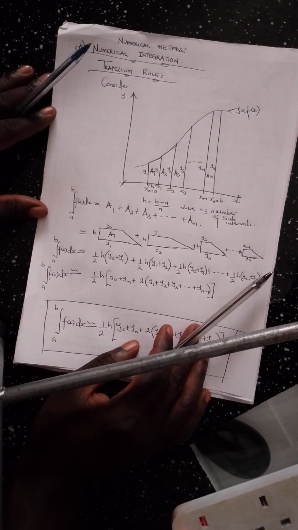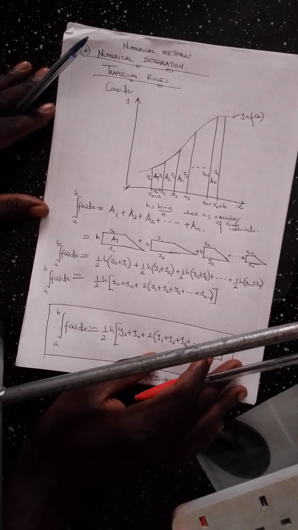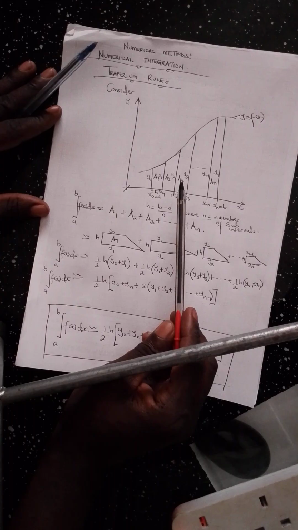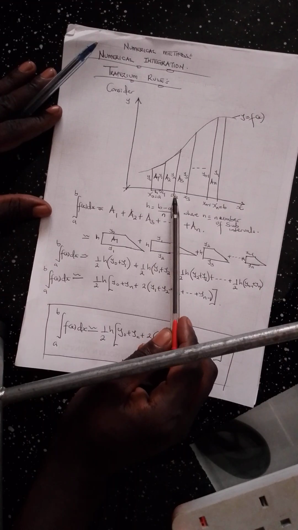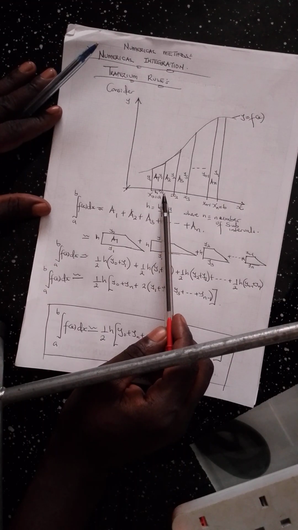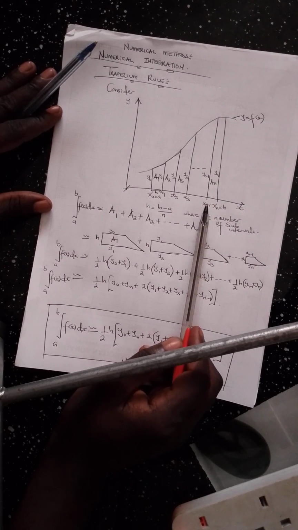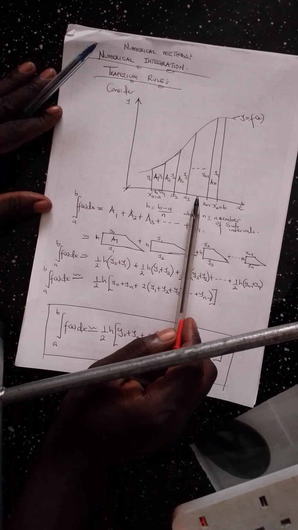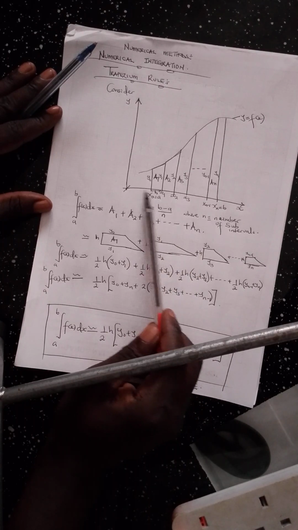Now according to the flow of our x values, they are dictating how the y values must also be written or expressed. So if it is x1, the x value before becomes x naught. If it is x2, the x value before becomes x1. If it is x3, the x value before is x2, and if it is xn, the x value before becomes xn minus 1. So if this is xn minus 1, then the x value before here would be xn minus 2. So you keep on subtracting 1 on the subscripts to get the corresponding x values.